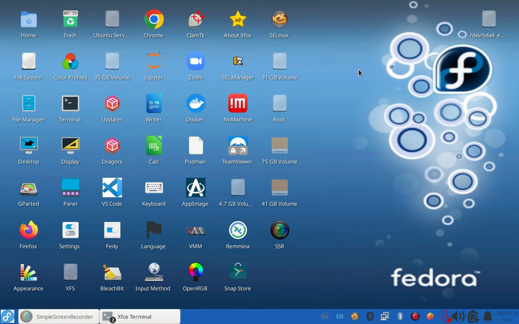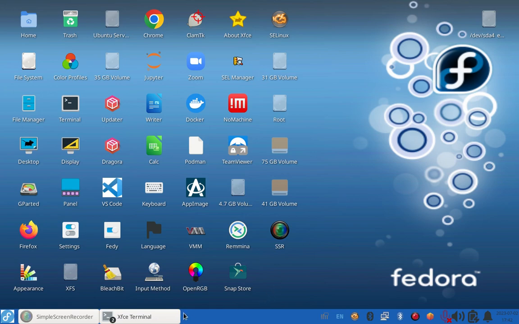Today's video is how to install Snap, Snapd, daemon, and Snap Store on Fedora Linux 38. So we're going to install the Snap command line engine so we can use Snap in the command line, and the Snap Store on the desktop so we can install snaps and delete snaps and manage snaps from a GUI desktop program.